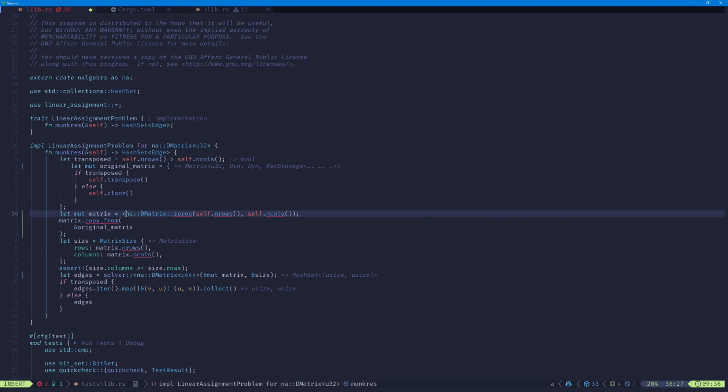Huh. What about this? Okay, so I don't get that error about the chaining of comparison, which is fun, right? I add more less-than signs. Okay, so now copy from doesn't like this.